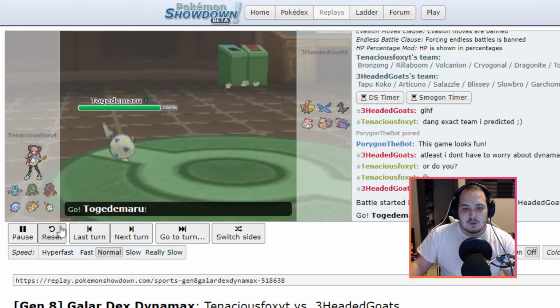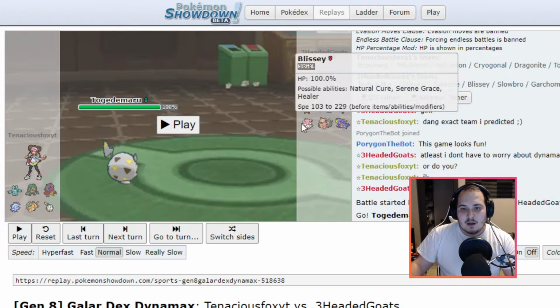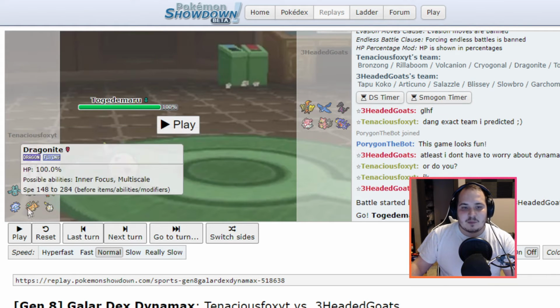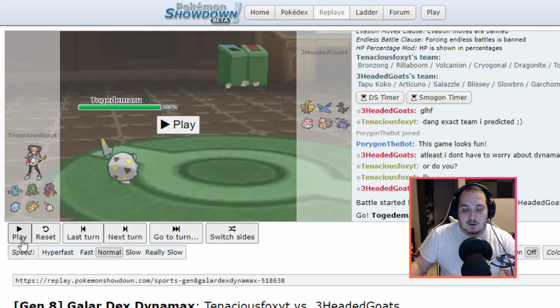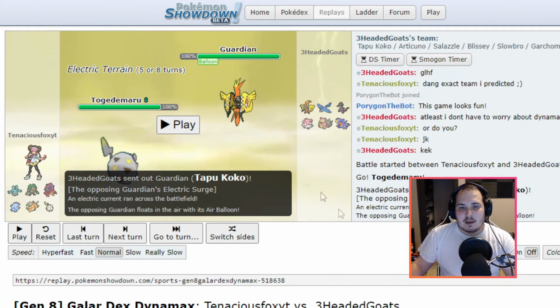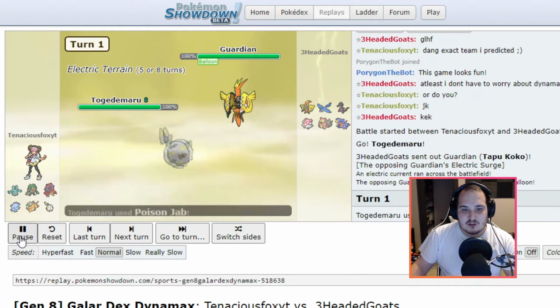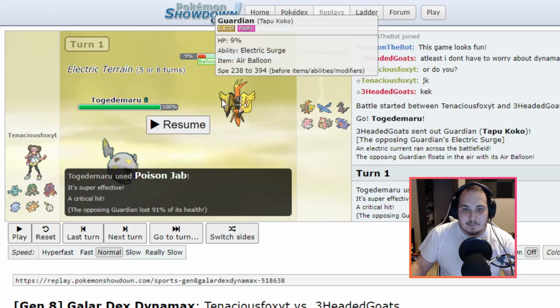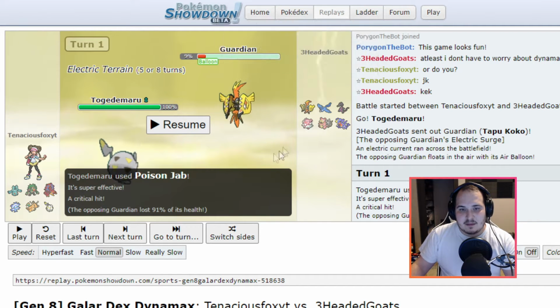So we start off, we lead with Togedemaru, because I know that unless his Tapu Koko is Scarf, which I didn't see him bring, just based on what my team had, I knew that this Togedemaru would outspeed his entire team because we're Scarf. And he does go for the Tapu Koko, and the main thing that I see is that it is Balloon. So knowing that it's Balloon, I want to knock this Balloon off early game. I get the chance here, so I might as well go for it. So we do go for Poison Jab here, and we actually get a crit. This is really lucky. I don't know that it mattered that much, but it could have definitely mattered.